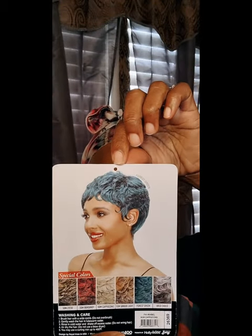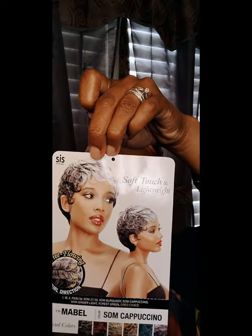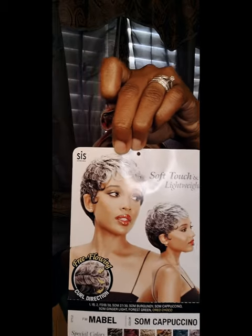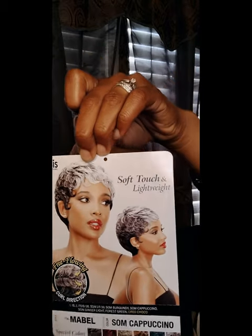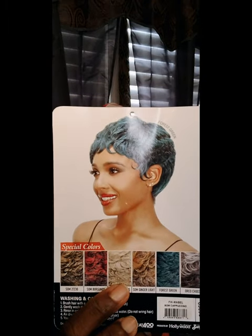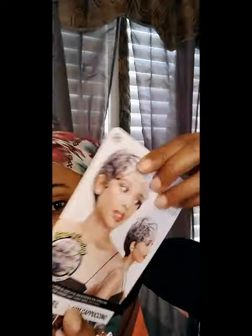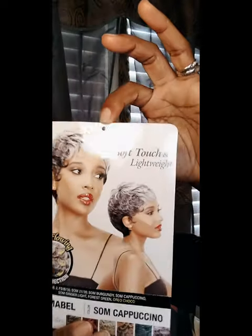She's also that free-flowing curl duration, soft touch, and lightweight texture. She is 400 degrees Fahrenheit safe for use in heat up to that. And the washing and care instructions are located here on the back. Now, those special colors are pretty nice the way that I'm looking at them on the stock card. But you kind of have to be cautious about the stock card too, because that Som Cappuccino looks kind of yellowish on this stock card, but it's not yellowish in person. I'm going to show it to you guys in a few minutes. But I am going to be trying that Som Ginger Light, like I said. This one right here I want to try, and that Oreo, which is right there on the front, honey. I like that. I really, really like that.